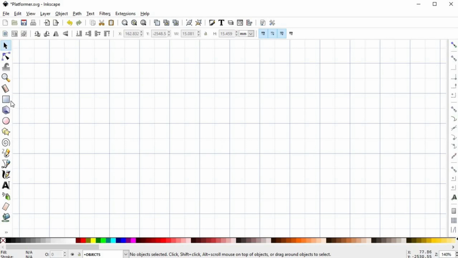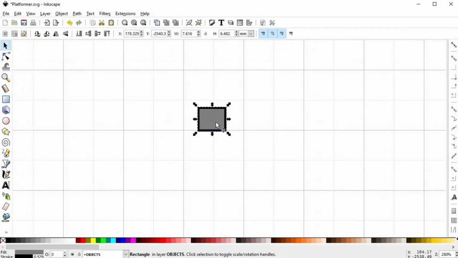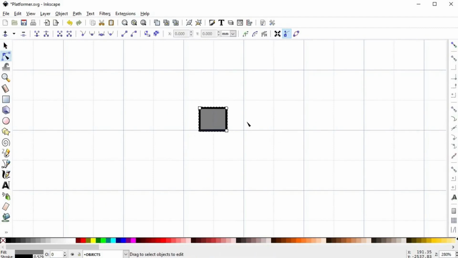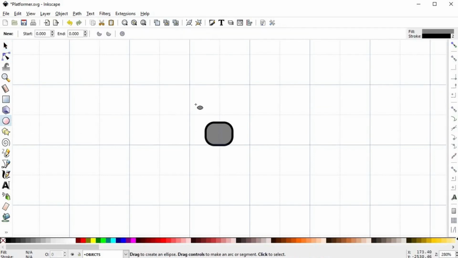So grab the rectangle tool and create a rectangle that fits about this big in a tile. Notice a couple of things. First, that it is in the center. Second, that it's really short and it doesn't even reach the half point of the tile. Now with the modifier, round it off a bit. For the cap, just make an ellipse that goes through the other shape as I'm showing you here.